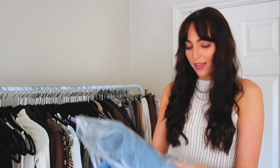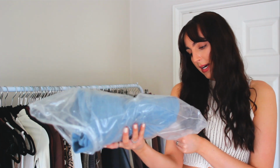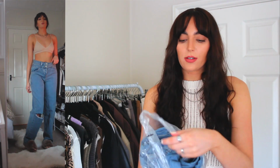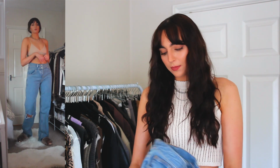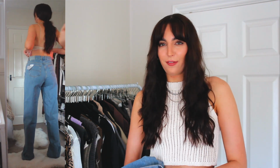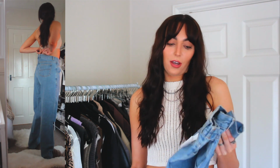These ones, if I can find the label, these ones are the 014 dad jeans with crisscross waistband detail. I just thought these looked so interesting online, and in summer I love wearing lighter wash jeans, but they kind of get a little bit boring and repetitive, so I love a little detail on the waist. And Collusion jeans generally are quite soft, so I feel like I can get away with the crisscross detail on them. They generally fit. These ones unfortunately don't.